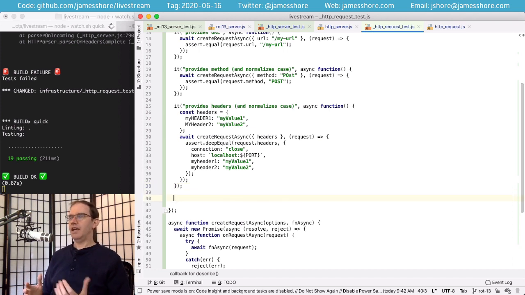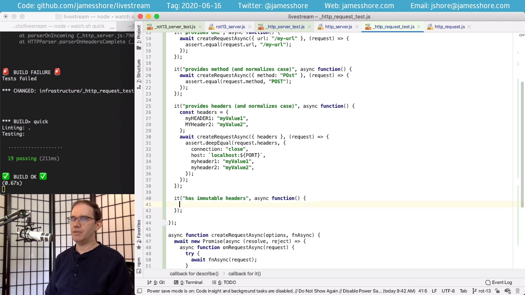Now there's something else that I know about this sort of code that I've learned just from experience, which is that in JavaScript and actually in most languages, when you're returning an object, you're actually not returning a value. You're returning a reference to the object. And if somebody else changes that reference, everybody who has access to that reference also sees changes, and that can lead to some subtle bugs. So I want to say that that doesn't happen here. I want to say that it has immutable headers.